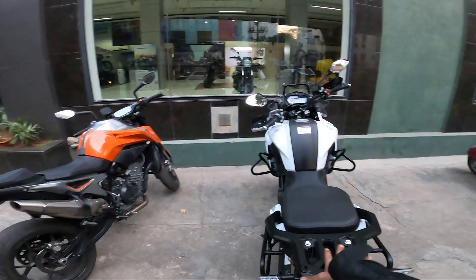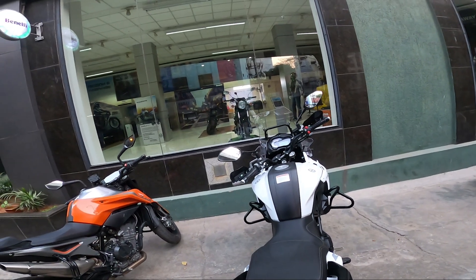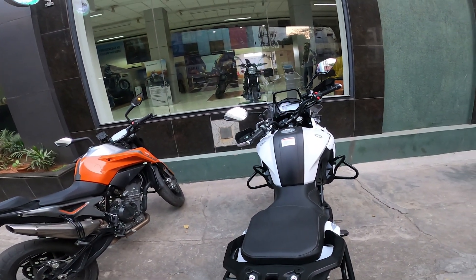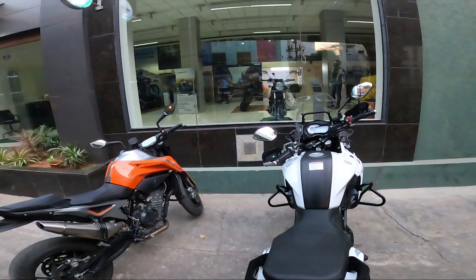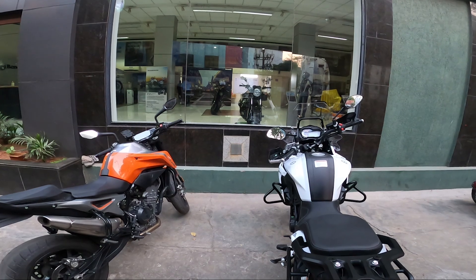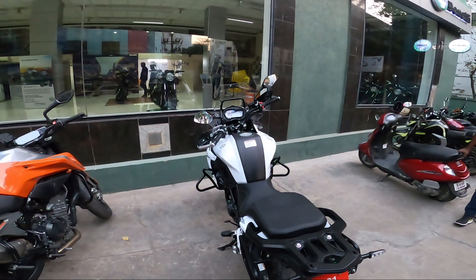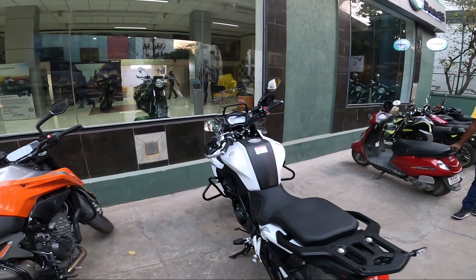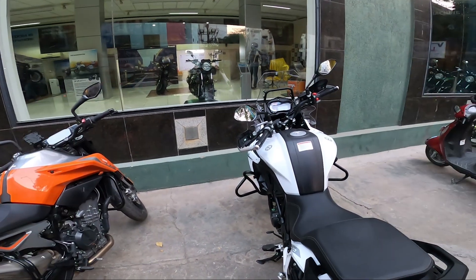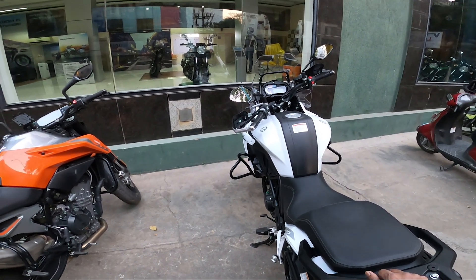This is a 160-section tire on a 17-inch rim. I inquired about the post-sales support - there are two service centers in Bengaluru and five in Karnataka. I'm not entirely sure about the post-sales support quality - only existing owners would be in a better position to comment. The basic information from the sales team: first service is at 1,000 km or 30 days, next service is every six months or 6,000 km, and service cost will be around six to seven thousand rupees.